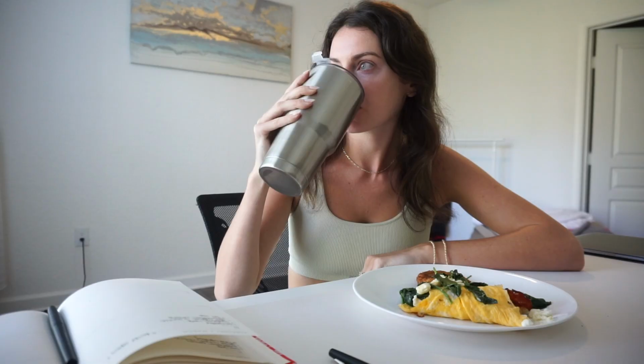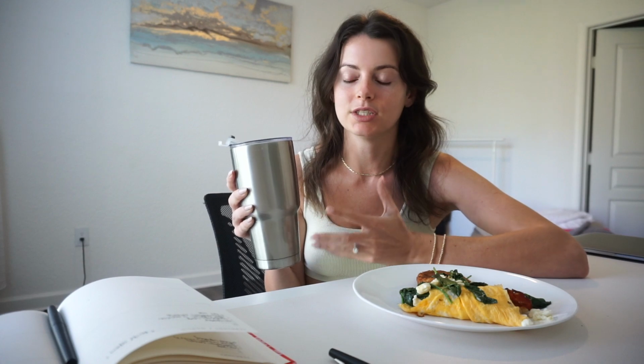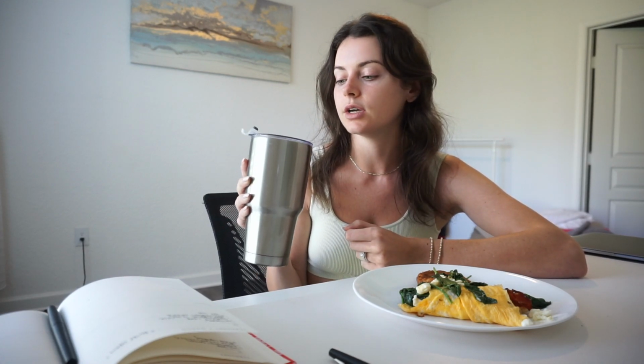So I just filled up my second water. It's super important, and I know you guys know this, to just drink a lot of water. So I really try, and I find when I have a big cup or a big Hydro Flask or something like that, it always helps me with keeping track and motivates me to drink water. Plus I carry this around everywhere, so I pretty much have no excuse. If I'm thirsty, I always have water there, so I always fill this up with iced water.